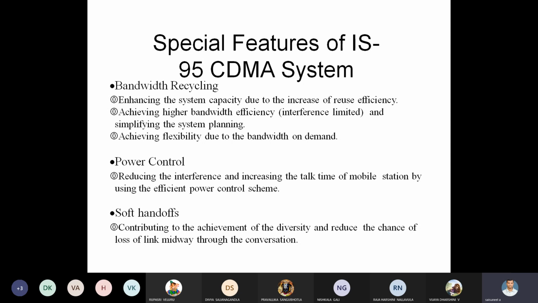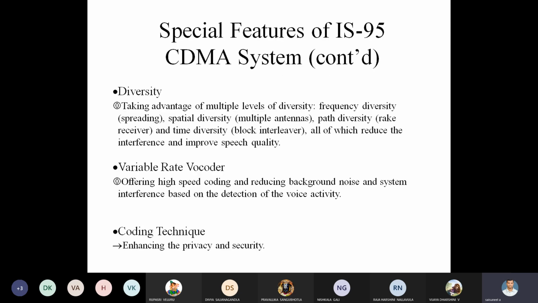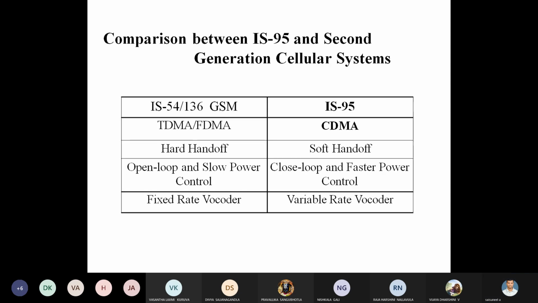Soft handoff is available in this IS-95 CDMA system. And diversity, that is, multiple receiving antennas are used, block interleavers are used, a rake receiver, and different types of encoding and coding techniques are available in the special features of the IS-95 CDMA system.